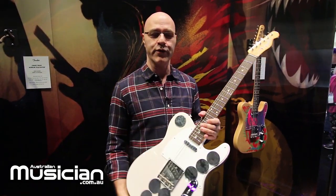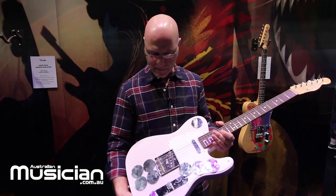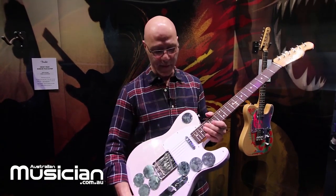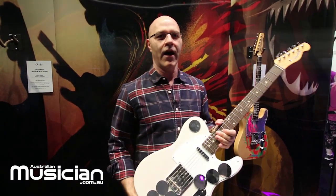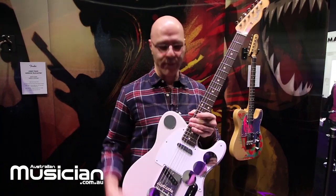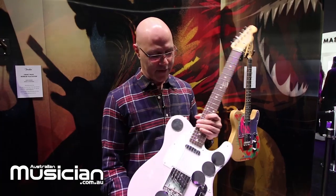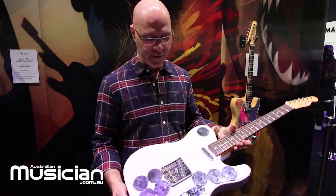There's a great story behind his Telecaster. When he was in the Yardbirds, Jeff Beck initially gifted a 50s style Tele to Jimmy Page, and he used it in the Yardbirds. During the 60s, there was some psychedelic stuff going on, even with fashion. There were mirrors appearing on women's dresses, and so he decided to adorn his Telecaster with these mirrors to try something new and make the lights reflect off the stage in a more interesting way.